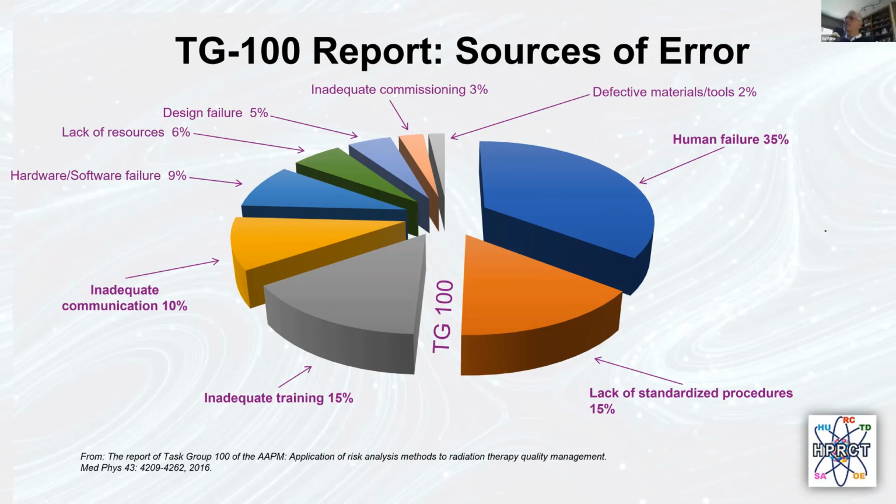You are correct. So how is human error, human failure, the source of the failure? Human error is not the failure, right? It can't be. So human error can't be the cause, right? We know this. In the 9%, you're correct. In this case, the hardware software, there was a glitch, a coding error, a mechanical issue, correct. But over in the 35% where it says human failure, how is human error the cause of the failure?